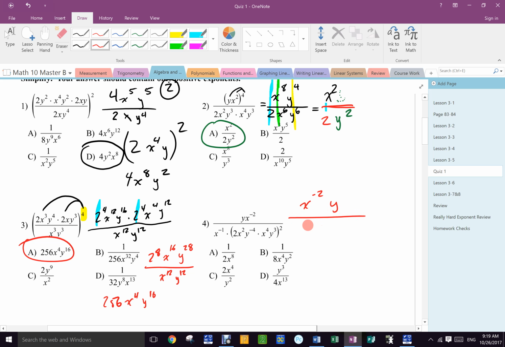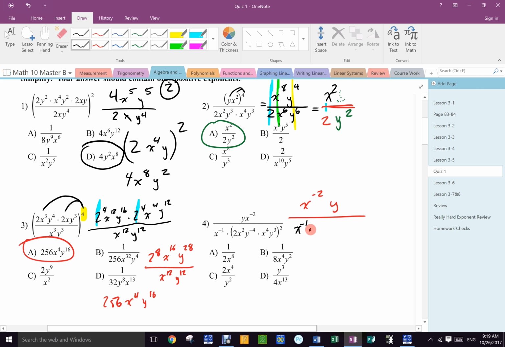And on the bottom here, where am I going to start? Because the bottom is a mess, isn't it? Where could you start? You could do that into everything, couldn't you? Could you also do that, tidy that up, and then put the 2 in? Would it matter? No, as long as you finish it off all the way through. So we're going to keep our x to the negative 1 because we don't know what's going to happen with it. And Daniel wanted to send this all the way through.